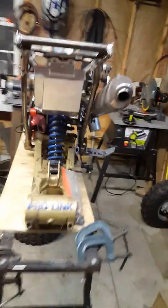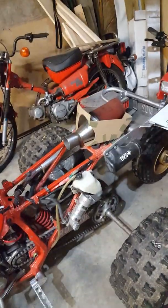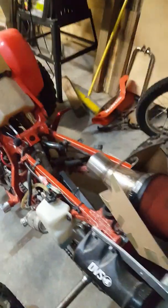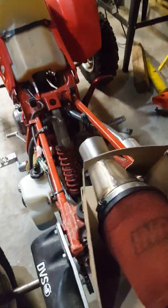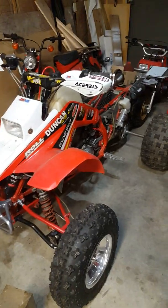ATC still in progress. Got that nice brake pedal built. Love that thing. Yeah, that's at a standstill for right now, but I am working on an airbox for my TRX450R. I'm gonna be putting one of those Gullwing no-link swing arms in here to go with that Gibson front end. It should be a nice setup. But a lot of projects, a little bit of time, never enough money.